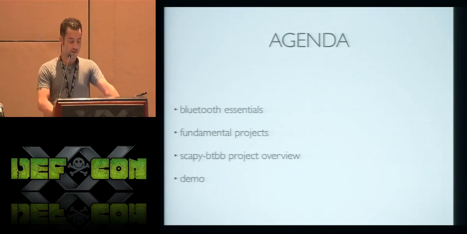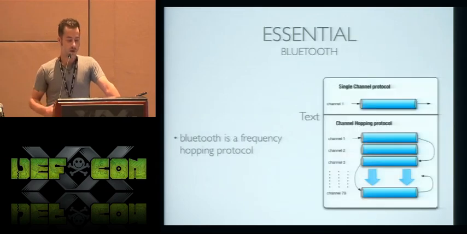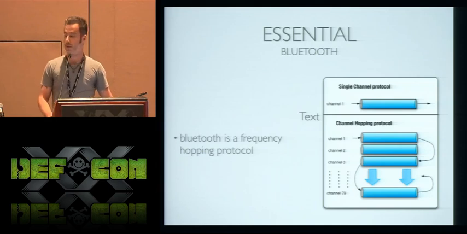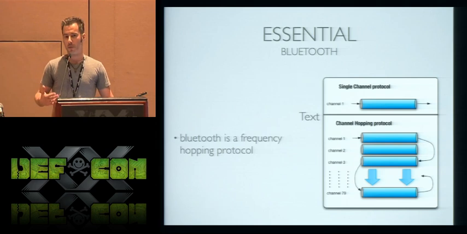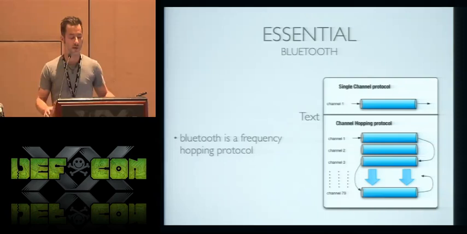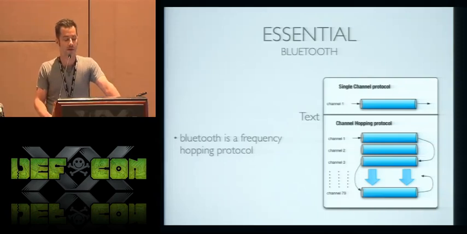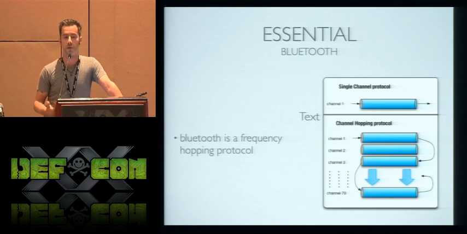And let's get going. Okay, so the first thing to understand about Bluetooth is it's built upon a frequency hopping protocol. What this means is a communication between two devices is going to take place over 79 different channels, and these devices will hop through these channels at about 1,600 times per second. The hardware that we have in order to monitor Bluetooth in the air can really only listen to one channel or a small subset of channels at a time right now. So the data that we obtain is going to be very sparse.